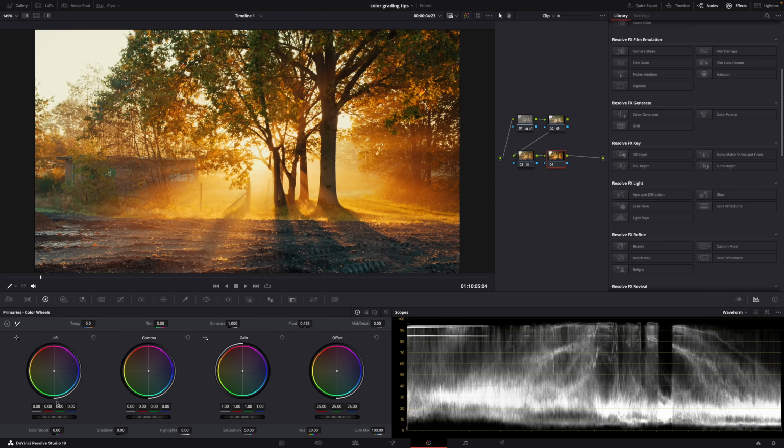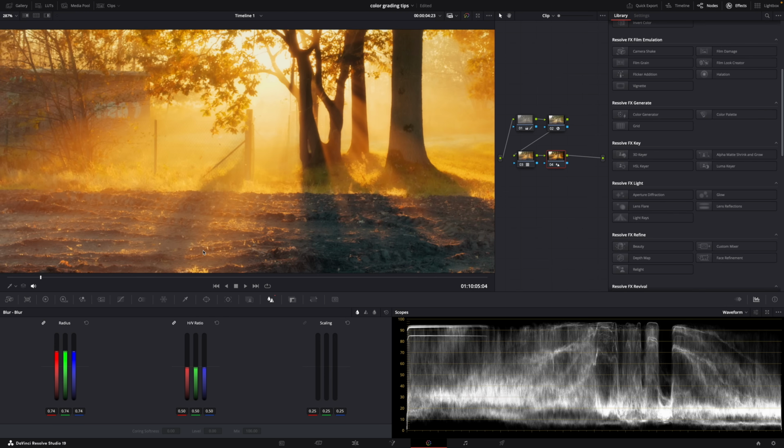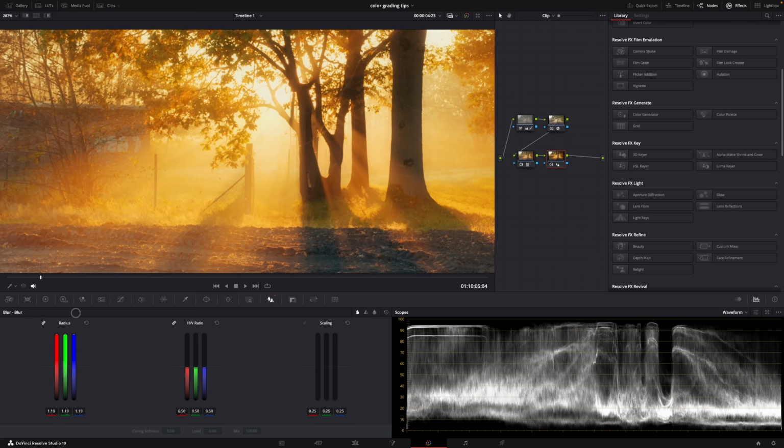Now, if it's too much, if your original image already had some contrast, of course you can tone it down a bit just by playing around with the color wheels, lift the shadows a little bit, or, there's different ways to tone the contrast down again. But then what you can also do, and this is super cool, go to the blur panel and add blur to that node, the node that you set to soft light. And see, it adds this glowy, dreamy, blurry effect without making it look blurry or out of focus. Look, it doesn't matter how much blur you add, it will still look sharp in a way. Now, you can go super crazy if you want, but of course, usually it's best to keep it subtle.